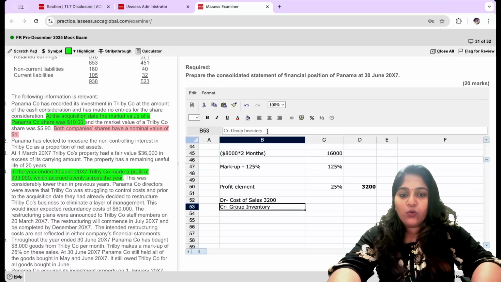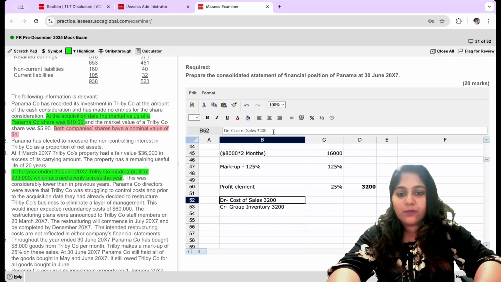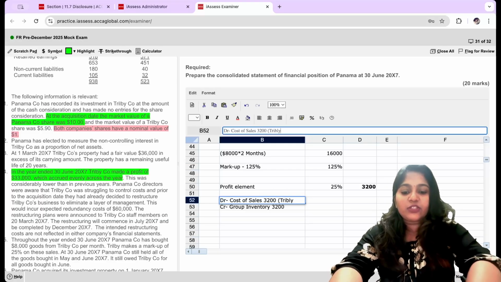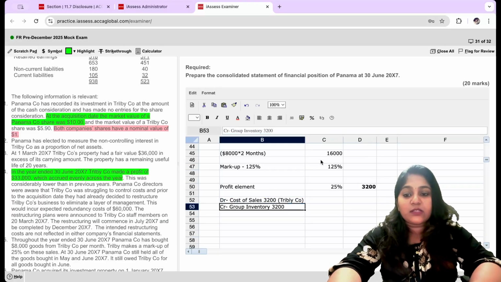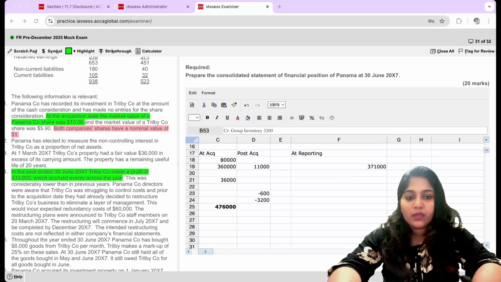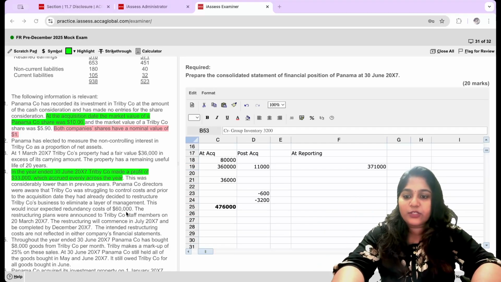However, whose profit is going to get affected? It will be affected for the subsidiary company, that is Tripoli company. So that's the reason I have made changes in the post acquisition profit, because this is purely about post acquisition profit, right? Yeah. Now read the upcoming information that I have.